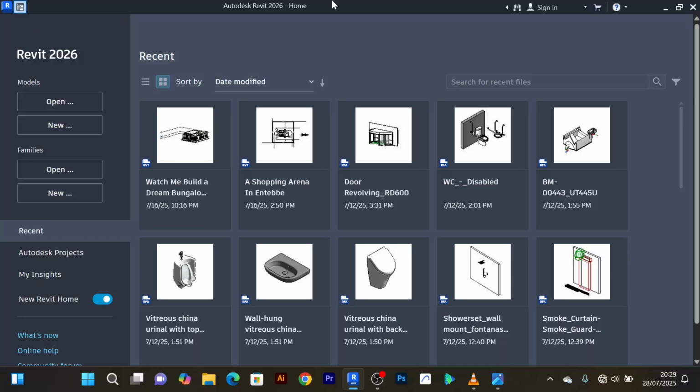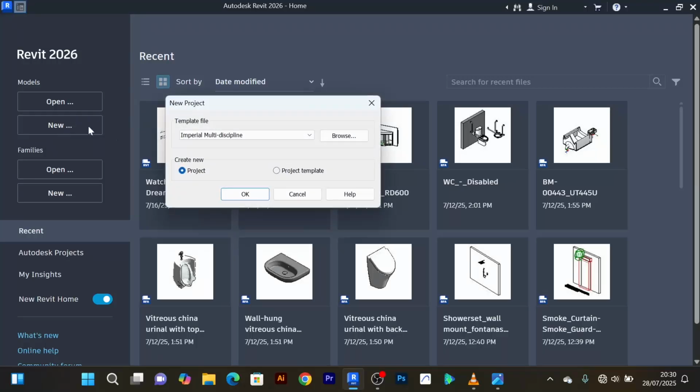So now, as it has always been the case, you go to your new file or this new button, you just click on it. It will give you this. Now when I click on this drop down, I will not get the default metric that we shall need to design this house.